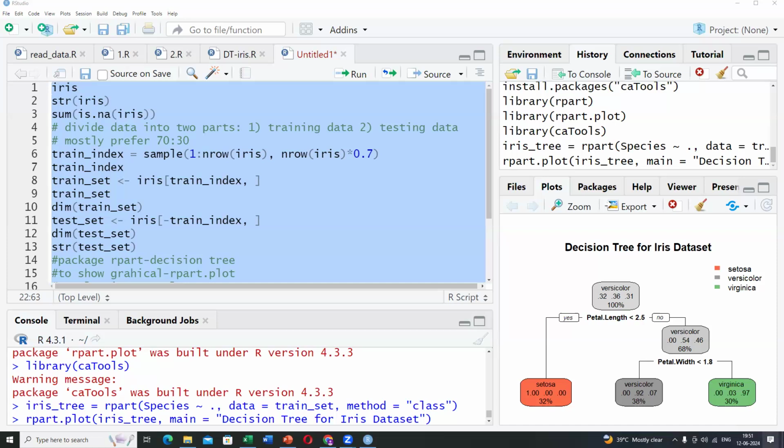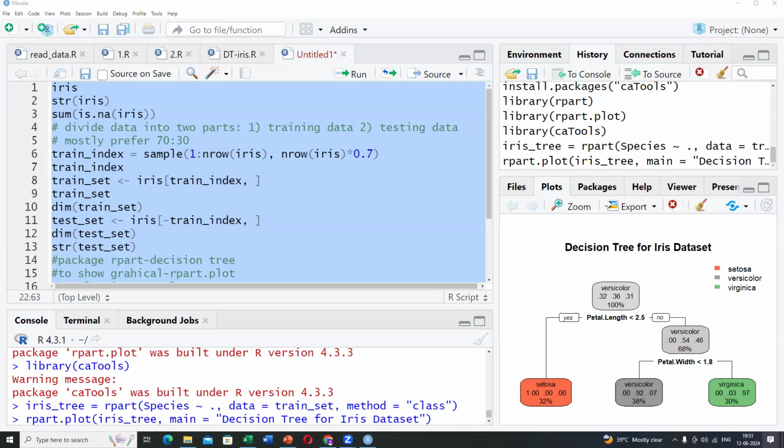Okay. So now what is the next step? To load the data set and check whether the data set requires data cleaning or not. For that, we have to check whether there is any missing value in the data set. If there is a missing value, then we have to do the previous day's exercise to clean the data set. If not, we can directly go to the next step.